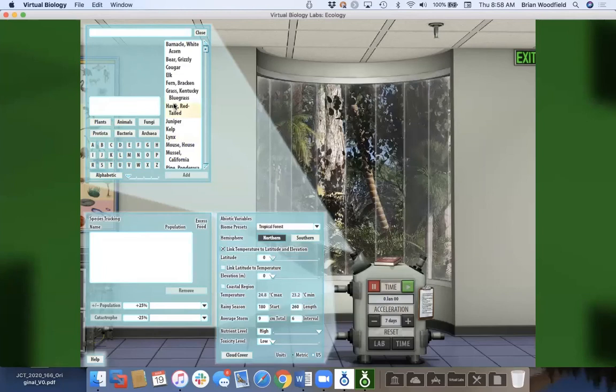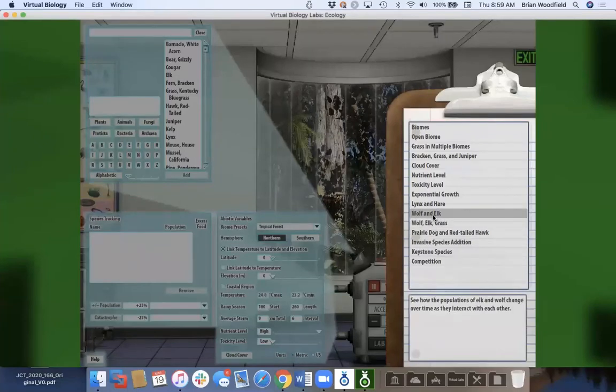And then what you can do is pick species and throw these species into these biomes and then see what happens to them. Most of the time they just die because they're wrong species in the wrong biome. But you can also add population, so you can have migration, you can have a catastrophe where you remove a species, and how does the system respond to that? So lots of things like that you can do. But again, we have these presets. So let me show you a classic wolf and elk.